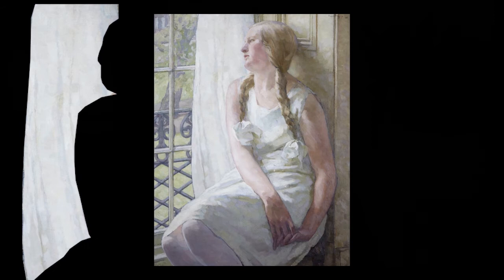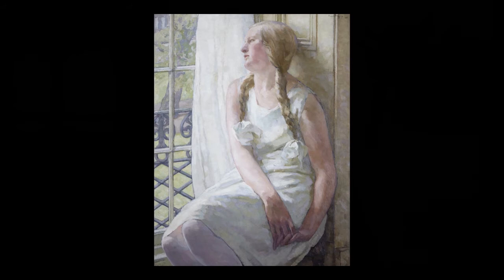In between the window and the girl is a white net curtain, which forms a kind of passage, a kind of barrier between her and the outside world. It's a really beautiful image of light and dark, and it's got this surety and clarity of vision about it, and it's very contemplative. And the title Dreams makes you think that she's thinking about something very personal, maybe a memory or something that she's hoping for in the future.